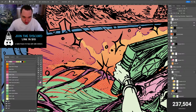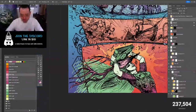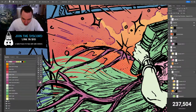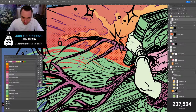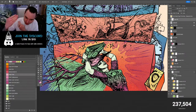Unfortunately, it means you also have to go in here and paint it all out by hand, and you have to avoid putting this purple color on lines that you don't want to be purple. So you can see these lines right here are the antlers coming off of her skull on her head. I don't want those to be purple, so the only way to really do this is to go in and paint by hand all the lines behind it so that there's a consistency to what has a purple line on it and what doesn't. And then when I zoom out, you can see that all the lines that I made purple start to sit back and let the character pop forward, which is really nice.